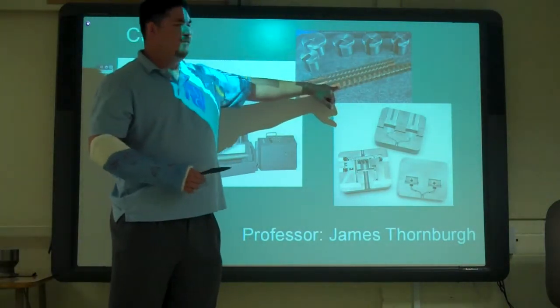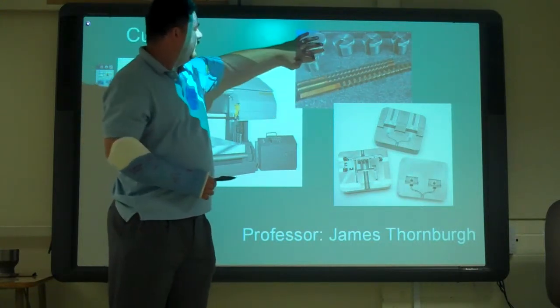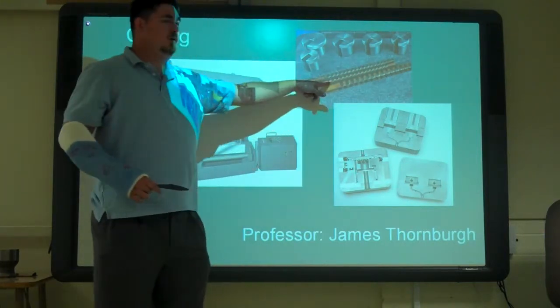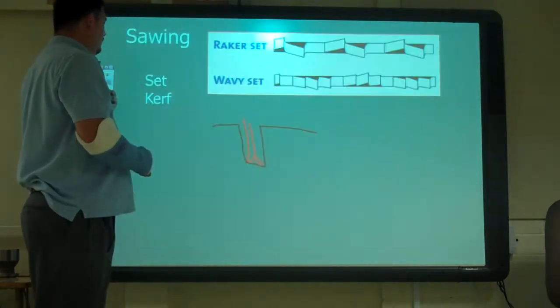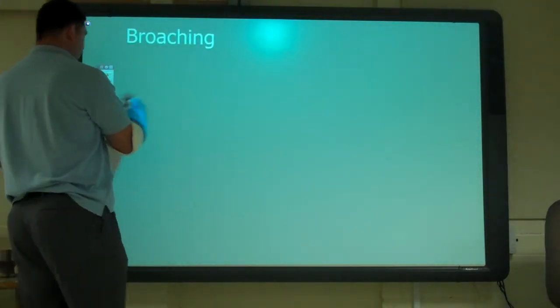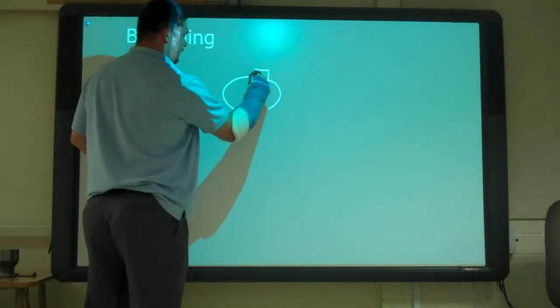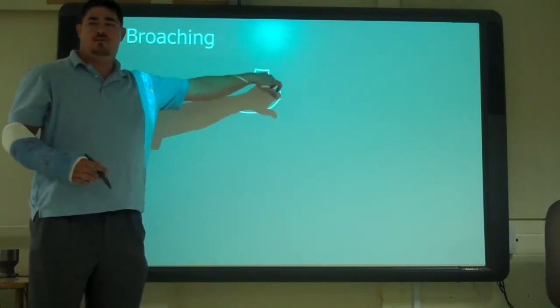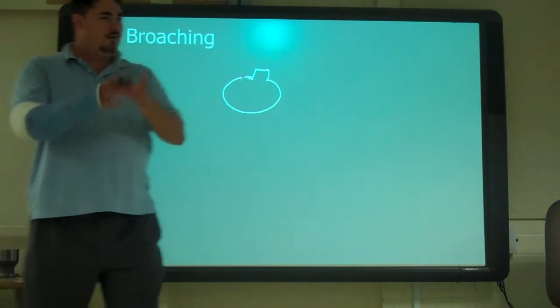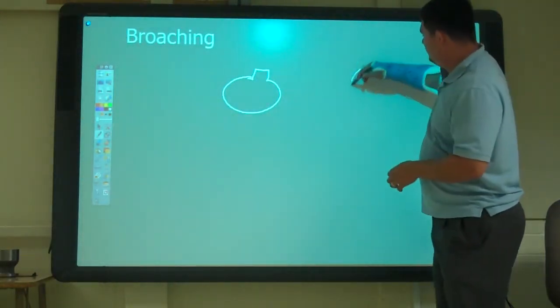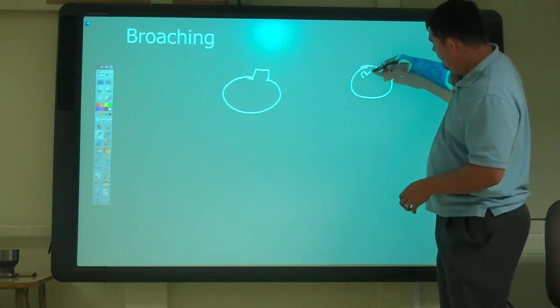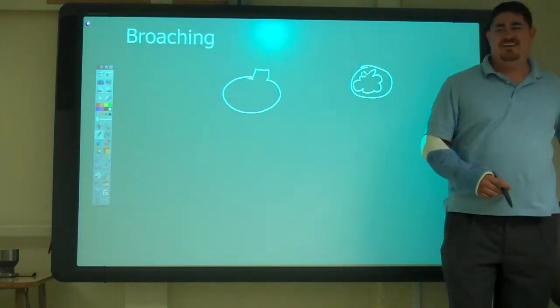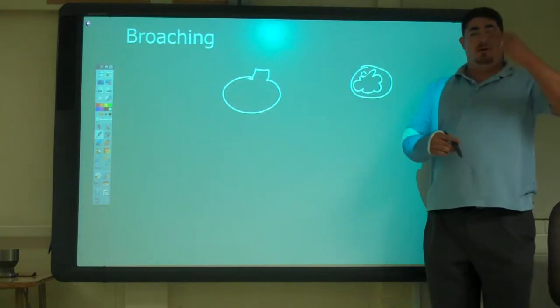So a broach like this would be for a keyway. You drill a circle, you put this in and then guide this pin through it which will gradually go from being a circle shape out to a square shape to cut a keyway. Oh, that's when they're doing that. Yeah, so broaching, it's got all that liquid going in there. The keyway, the circle does that. So you drill the circle, then you put a keyway broach in and push it down to cut that.